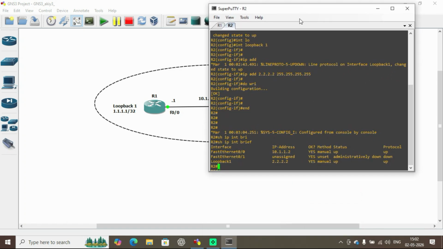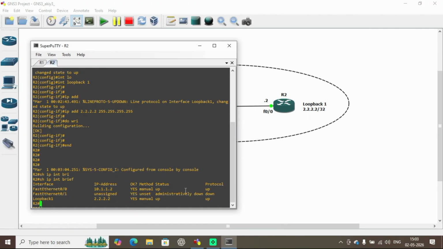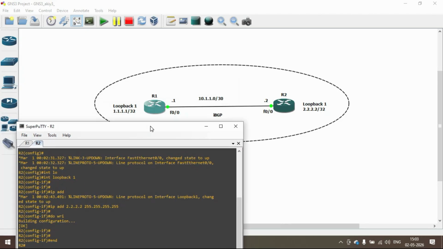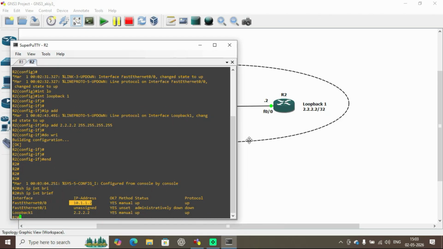For R2, fast Ethernet 0/0 IP is 10.1.1.2 as expected. We have the loopback configured 2.2.2.2. Both are up. Let's check R1 as well.